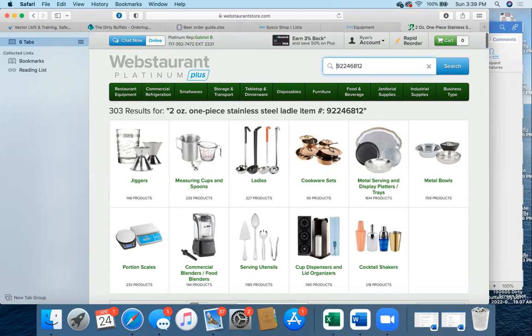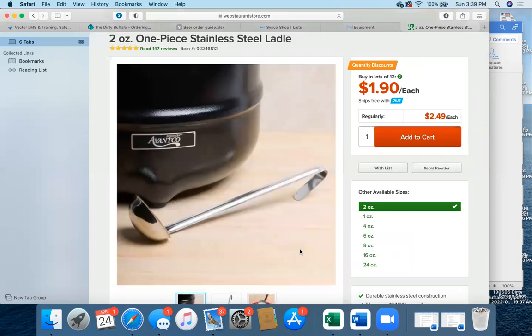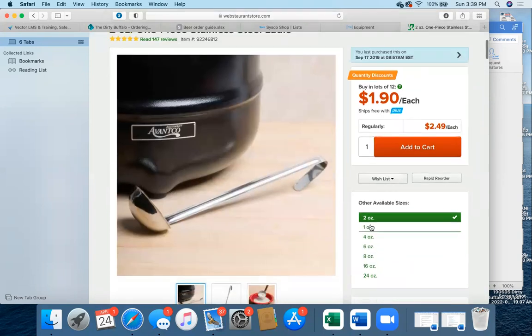Probably better to just use the item number. There it goes. And you can see that there are various sizes. If you want the 2-ounce one, just go here and go ahead and add it to your cart. So that's a quick and easy training video on how to go about ordering items for your restaurant.